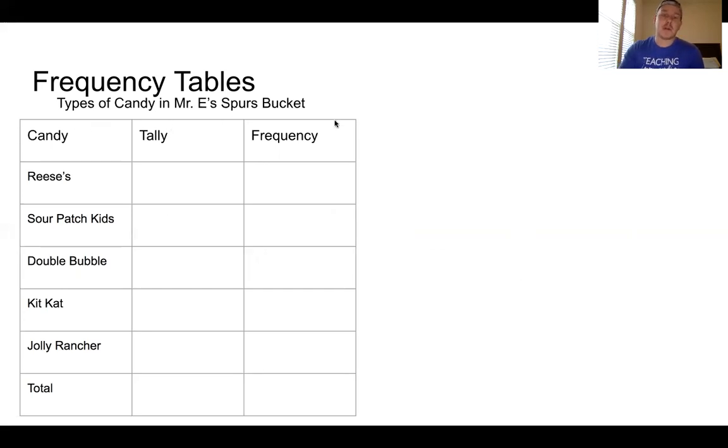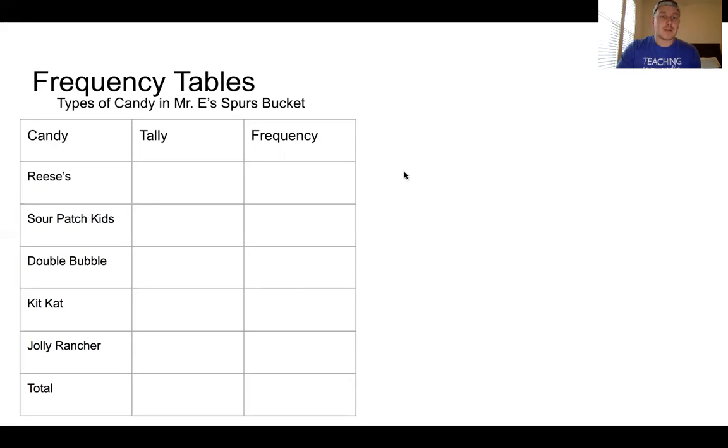E's Spurs bucket. I don't know if you remember, but I had a bucket that had the Spurs logo on it. Spurs are my favorite basketball team. Kind of happy the NBA season got suspended. Don't have to watch my Spurs suffer anymore. Maybe they'll somehow not have the playoffs and I don't have to worry about the Spurs missing it. But I digress. And I'd let you guys have some candy if you made a basket or did something nice or helped me out in some way.